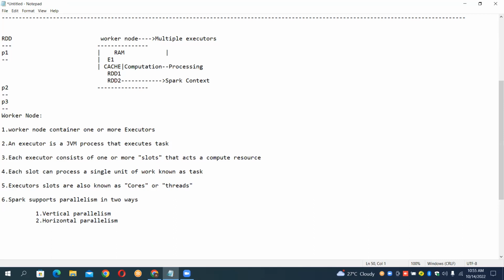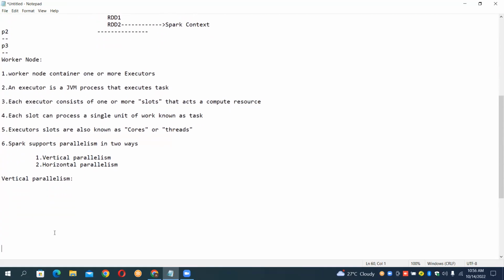Let me give you more description of vertical parallelism. What is vertical parallelism? I'm writing notes under this.